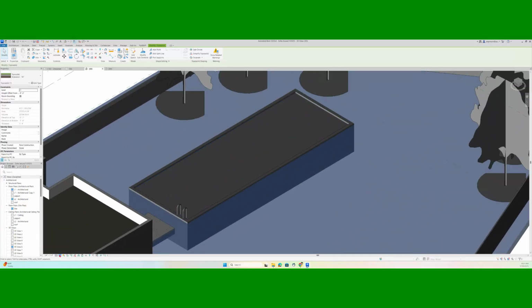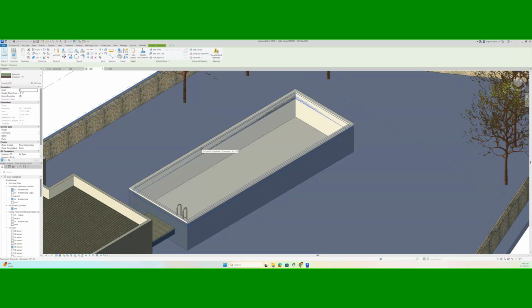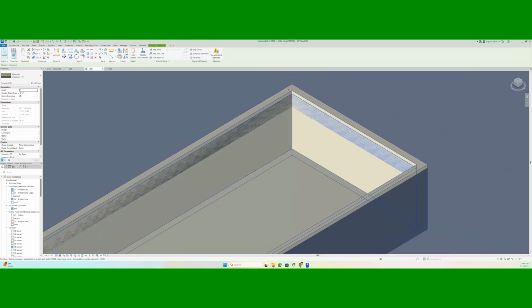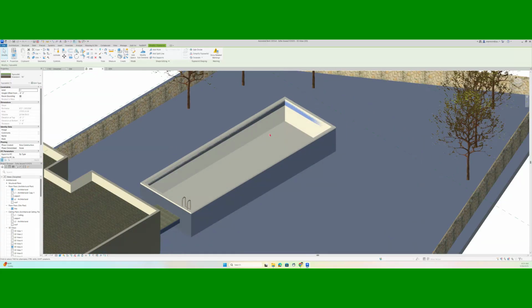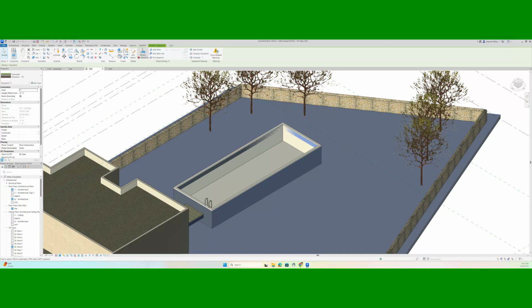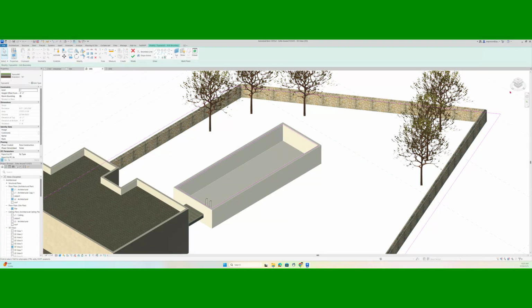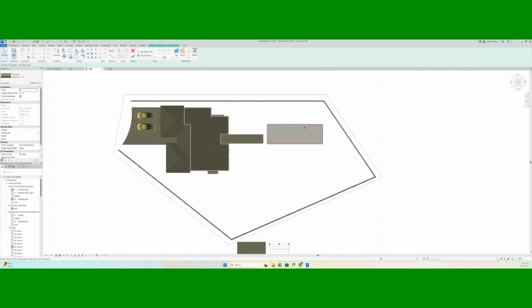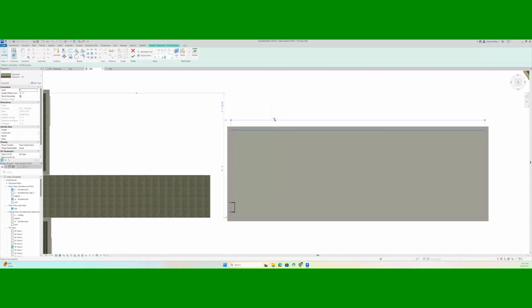But if we put this one on realistic, we might be able to see the dirt still inside the pool. This is what I was talking about. So don't do this. Always cut to the outside of the pool. So let's check this one again. Let's go here to select the topo soil, edit the sketch, go to the top view, because it's going to be better and faster. And what I'm going to do is pull the lines to the sidewalk.